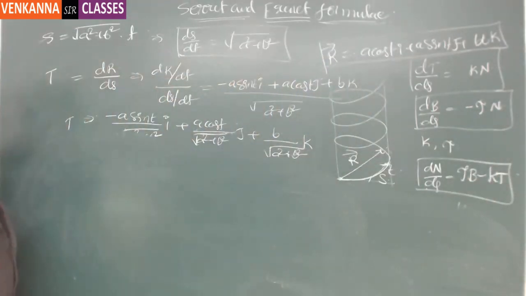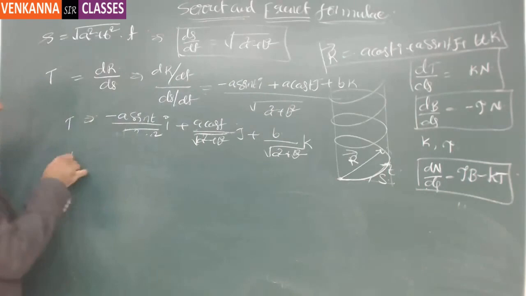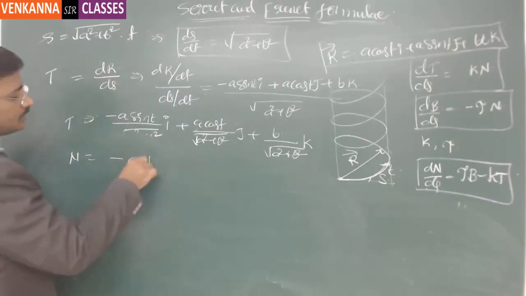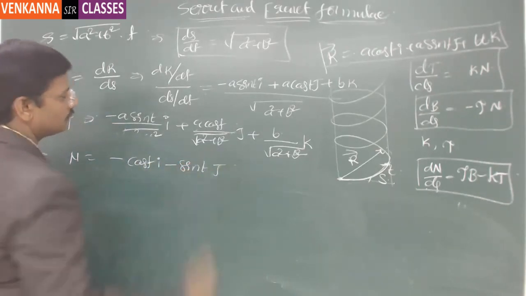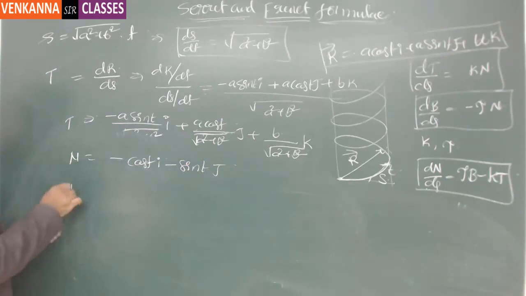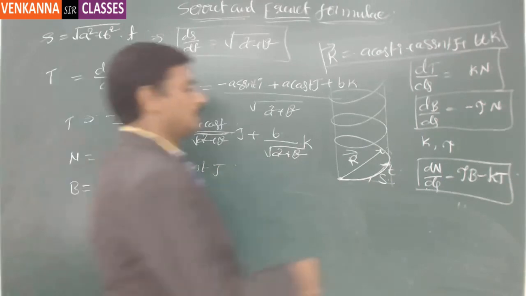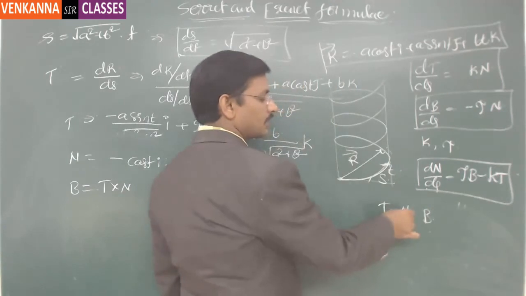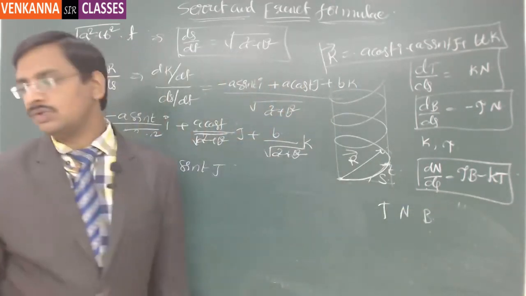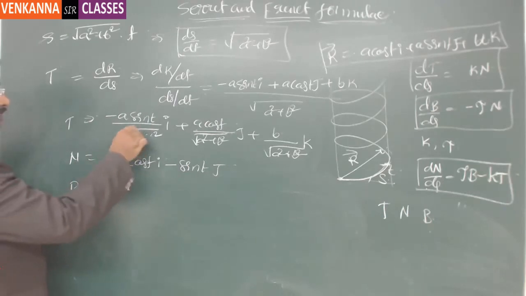Now to find the b vector first, we have got the n vector. The t vector is this one, and the n vector is minus cos t into i minus sin t into j. So this is the normal vector. First you have to find b equal to t cross n, because as I gave the order: tangent, normal and binormal. The cross product of this leads to the other one. All three are unit vectors. Got it? All three are unit vectors. The denominator here is a square plus b square.